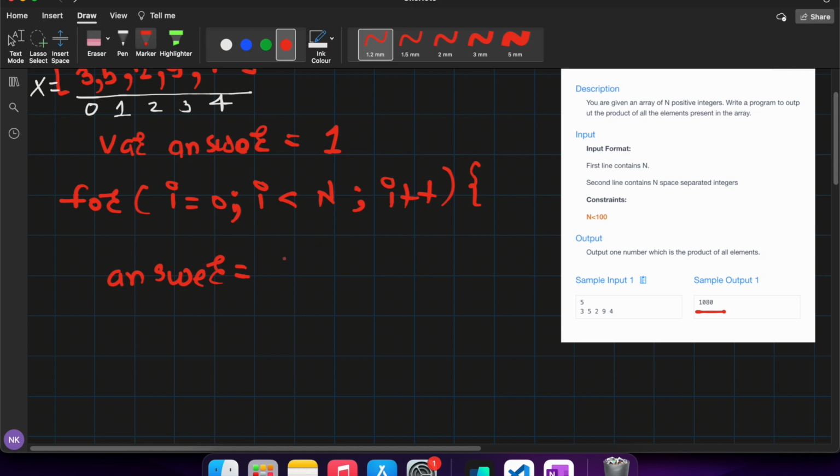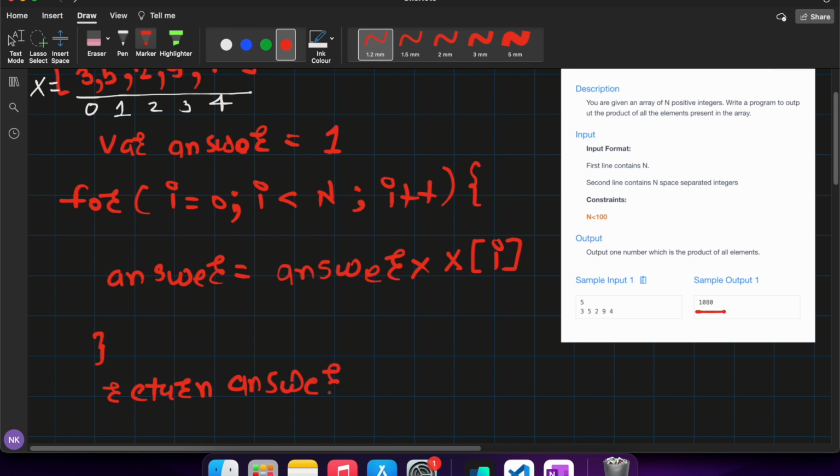We are going to assign answer times x of i, where x is the name of our array. Okay, we will come to what we are trying to do here, and after our loop ends, we will return our answer. Okay, let's try to understand what we are trying to achieve.